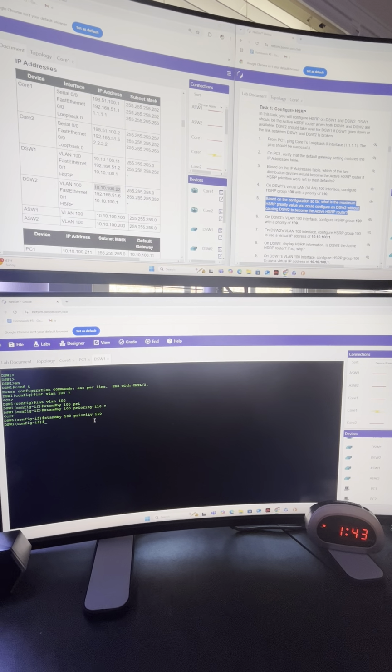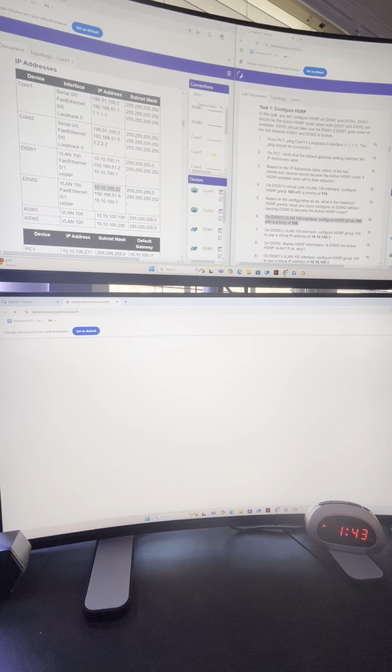Because if we go to 110, dswitch 2 would become the active HSRP distribution switch because it has a higher IP address. And if we look at number 6 on our instructions, it says on dswitch 2 VLAN 100 interface, configure HSRP group 100 with a priority of 109. So that would be correct.